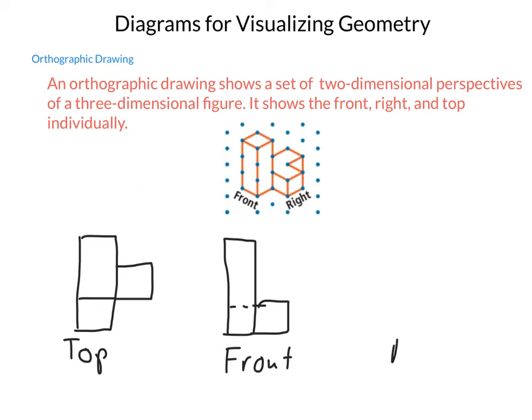And then, what would it look like from the right-hand side? So again, if I were standing over here looking at the building, I would see something that was three units wide, three units tall on that left hand from my perspective, and this kind of jutting out towards me. So I'm going to have three units wide, one unit tall over here, but then on this side, something that is three units tall. And I do have a separation there for this piece that is sticking out on its own. I want to individualize that block. So between the right perspective, the front perspective, and the top perspective, I have recreated this figure.